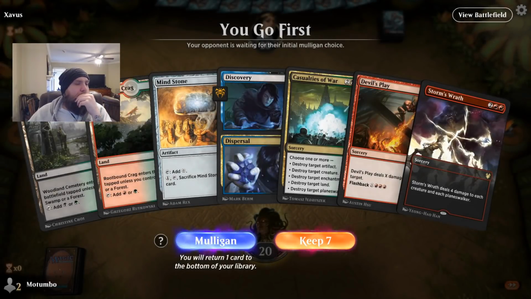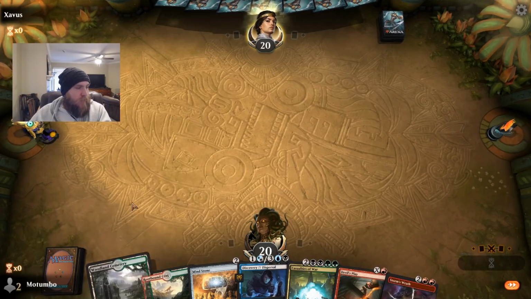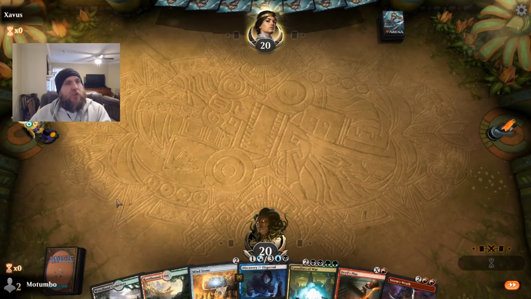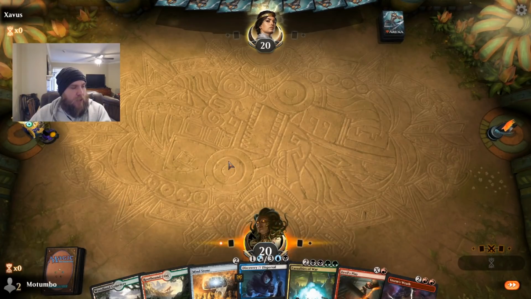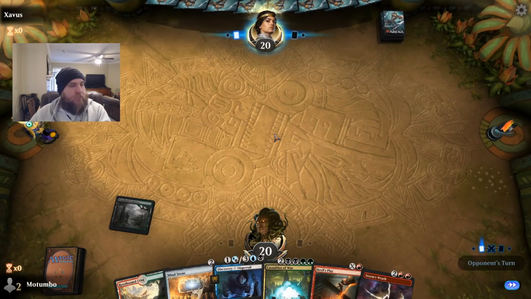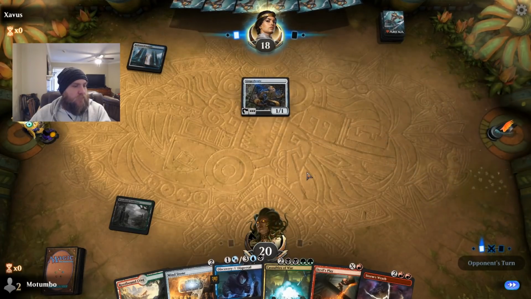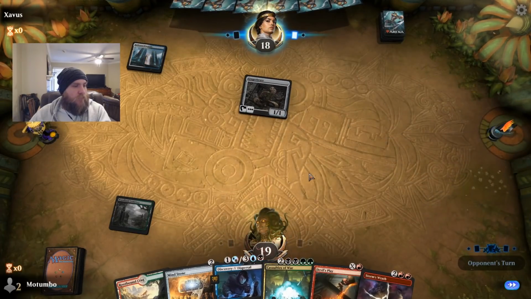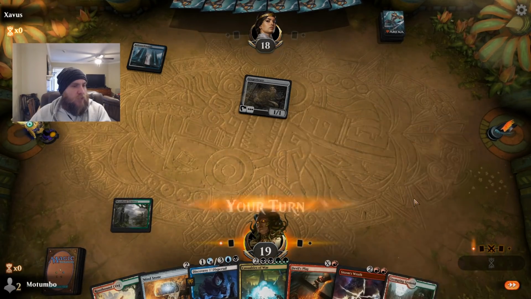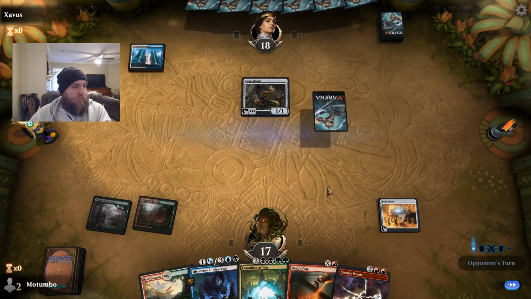So, I think we have to keep this. I wish we had another land in our hand, but it is what it is. We're going to lead on the Woodland Cemetery, because in case we draw something like a Stomping Grounds, we can shock into Discovery. But either way, if we have to shock, we're going to shock into Mind Stone. This is just in case. And we actually drew the exact card that I mentioned. That's pretty amazing.